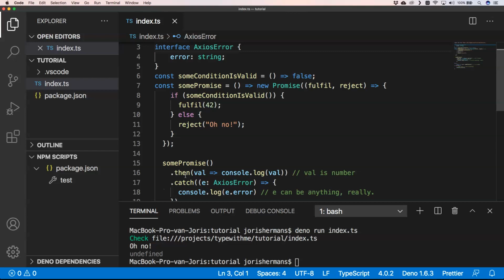Any or unknown. You can throw or reject with whatever value you want. If you have another object, just throw another object, and that's totally fine. It gives you a lot of opportunities, because if you throw something with a specific object, then in your catch you can do something with that object, and from there it can become very powerful.